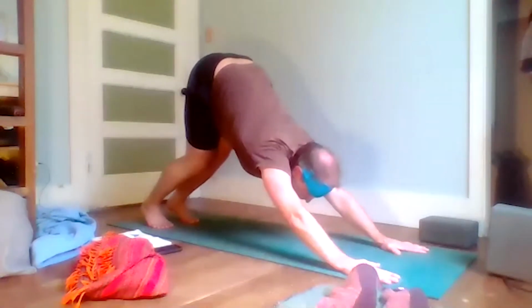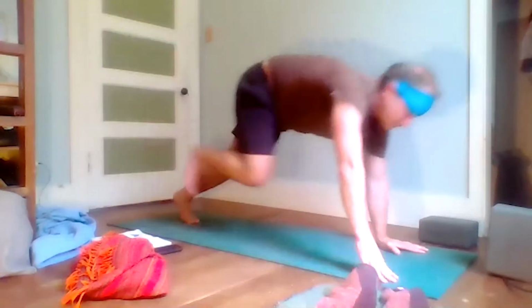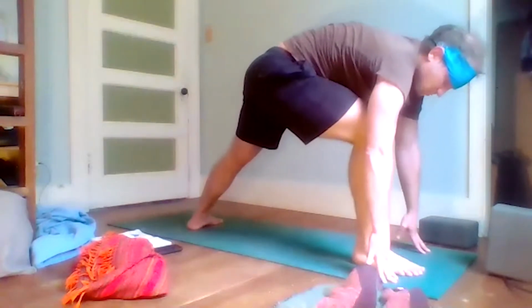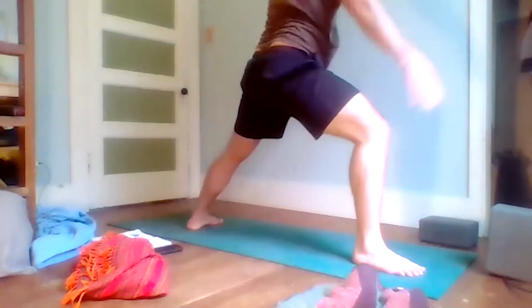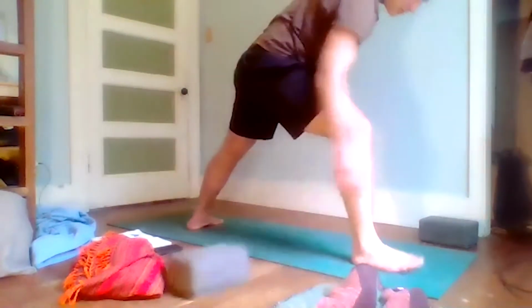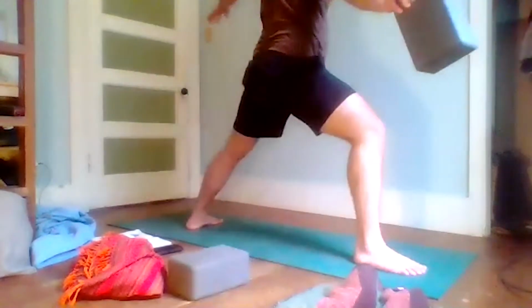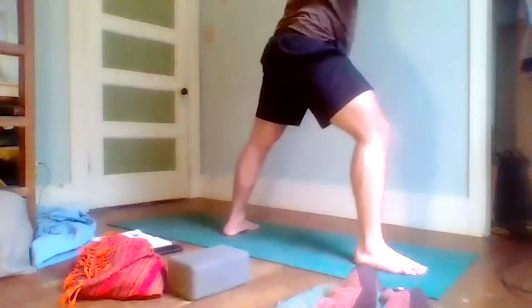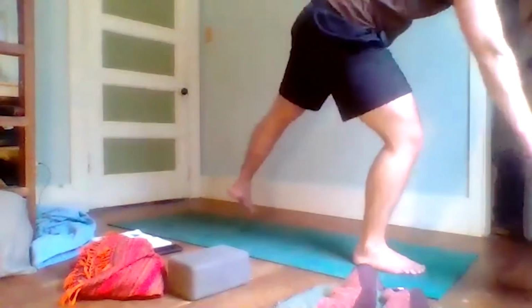Let's step our right foot forward. Spin that back foot down and come into warrior two again. Find your position. If you have a block or a water bottle, you can be holding it in your hand. Now we're going to shorten our stance, bounce forward a little bit. Lean forward.